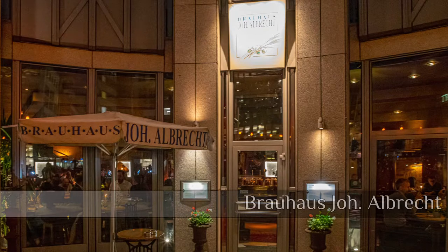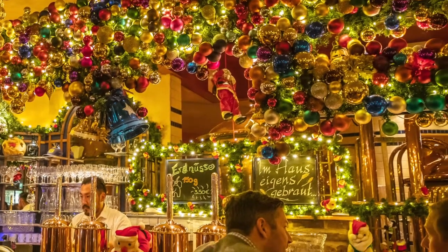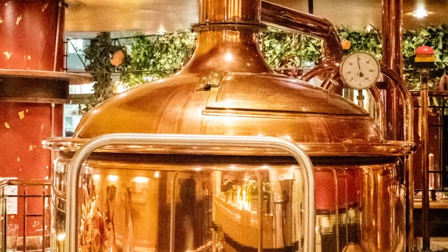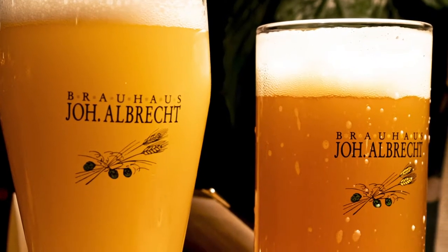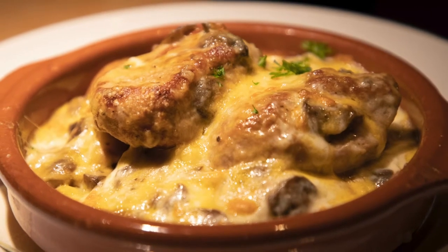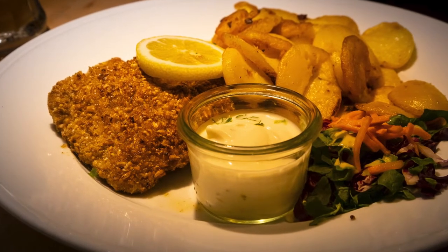Another place I need to mention is John Albrecht, a brewhouse in the centre of Hamburg. Being a brewhouse, of course I visited on both occasions. Really friendly staff, great beer and a great atmosphere — just loved it. A couple of pints for the weary travellers! I'm not quite sure what I had to eat here — cheese, mushrooms, meat — I'm not sure. And of course Janice stuck with, yep, you guessed it, her schnitzel.